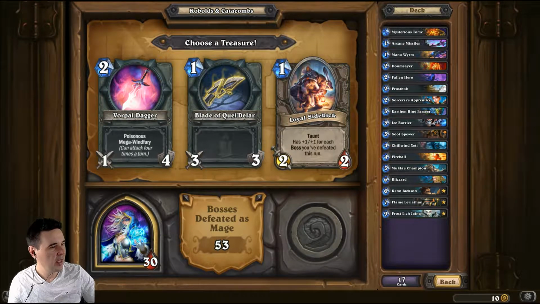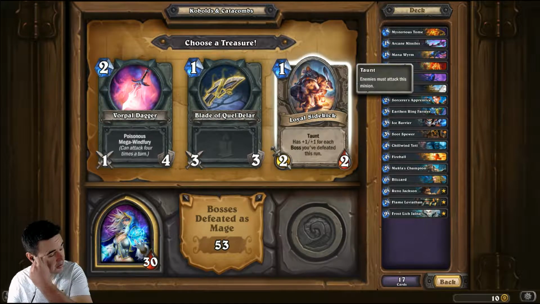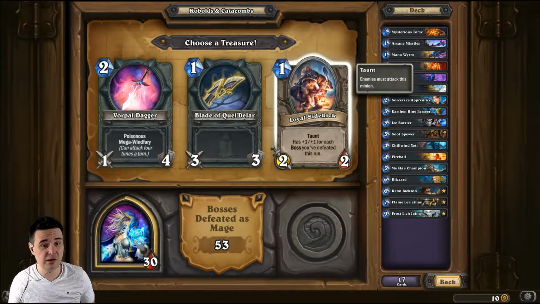Okay, here we go. Now we get to pick one of these. I like the idea of this. Taunt has +1/+1 for each boss you've defeated this run. I think this is the best of the options. Honestly, I don't think any of these options are really that great. But this, I like the idea of more kind of just doing things on turn 1. So I do like this.